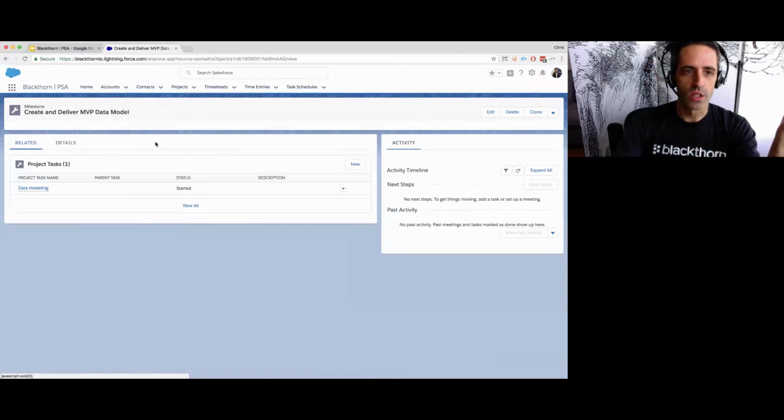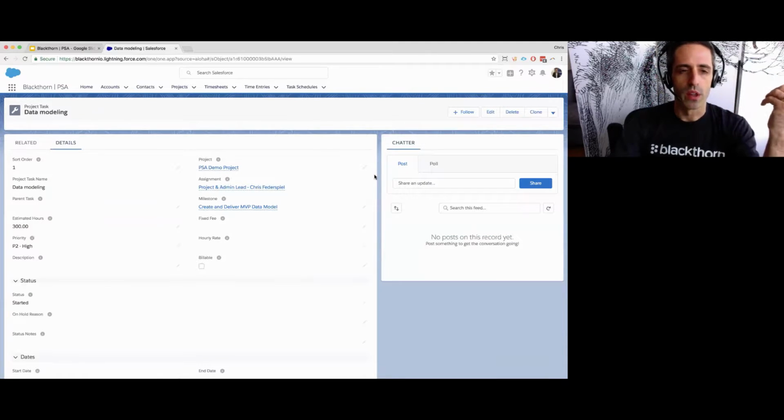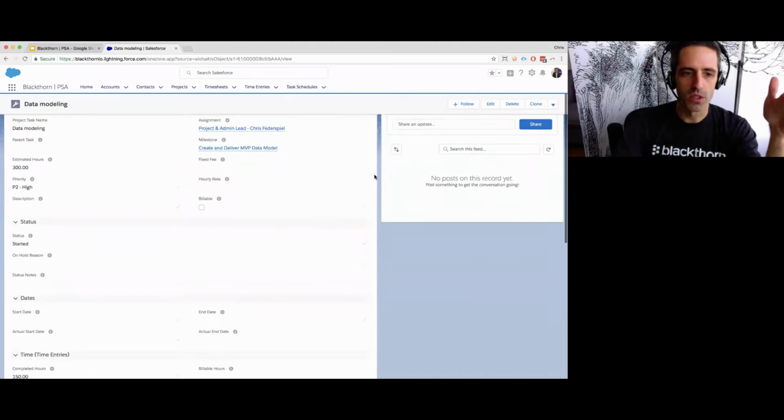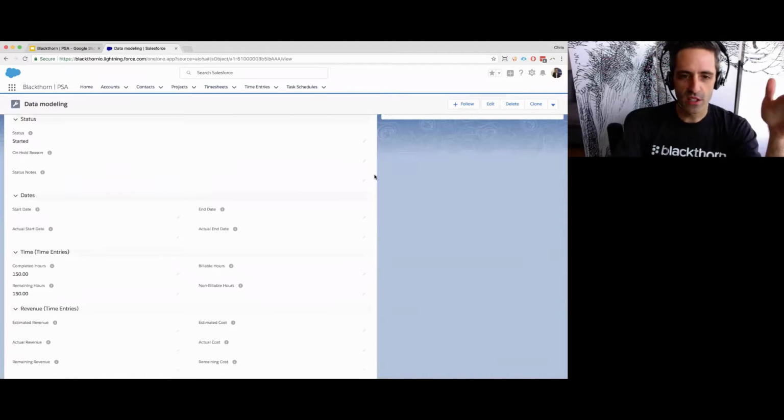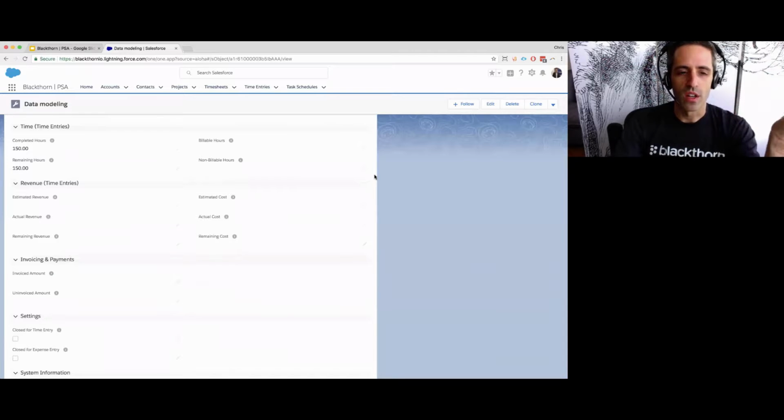And if we look at some of our related details, we have a task here of data modeling related to that milestone. So with data modeling as a task, similar to a milestone, it's an easier way to view multiple tasks related to a milestone. You then see all of your details about the individual task. Did you bill on it on a certain fee? Was there an hourly rate that you're doing for this task that's different from the rest of the project rate? Is it billable? And then you have your status of this individual task, your dates when you anticipate this task being done, your time, your revenue, and your invoicing.